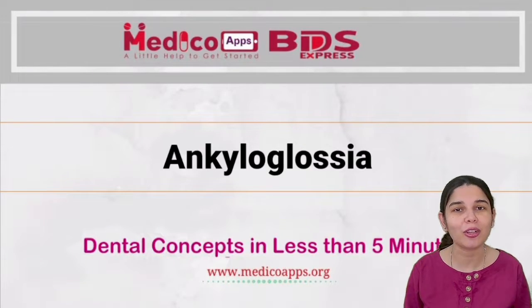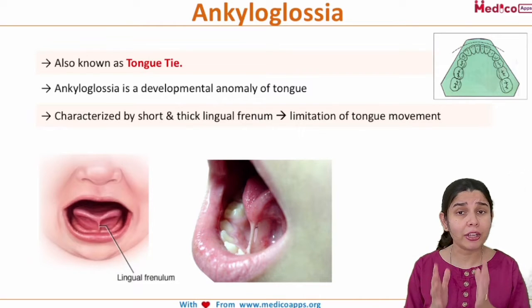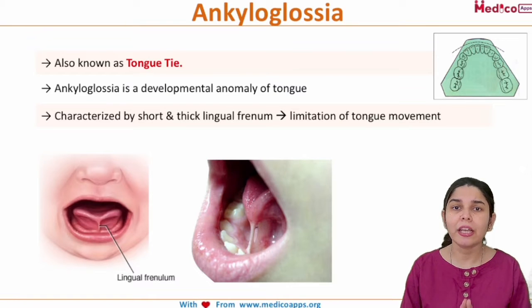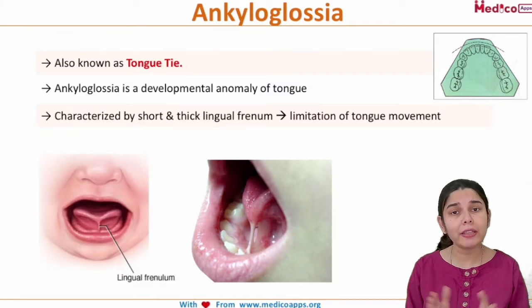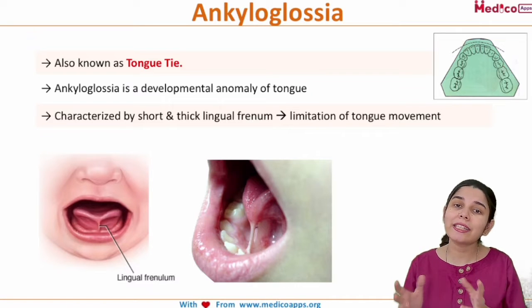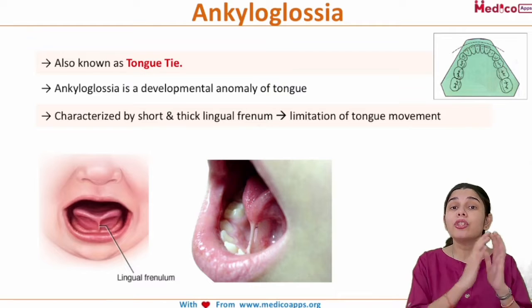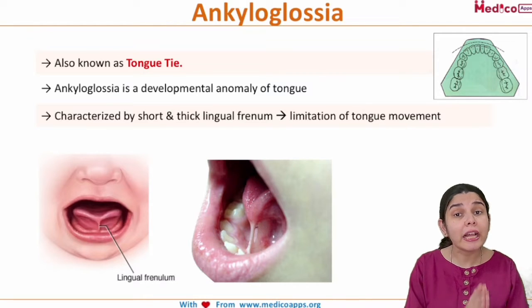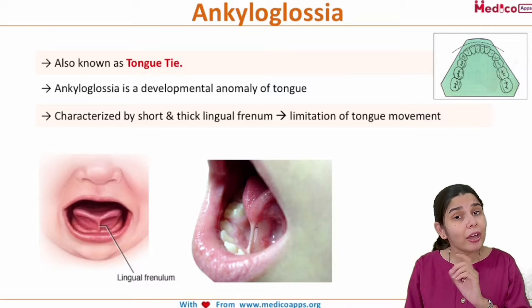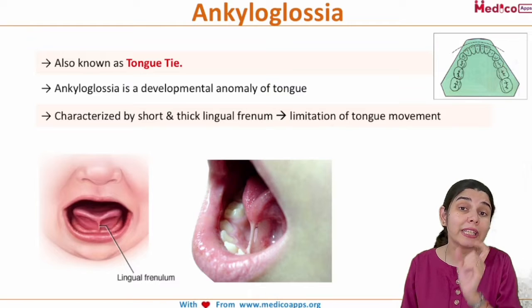So, whenever you hear or read this word ankyloglossia, what do you understand by that? If you break this term, it basically has glossia in it. Glossia itself is a term for tongue. Okay, it means tongue. So the other name for ankyloglossia is basically tongue tie. I hope you are getting a little bit of a hint if I'm using the term tongue tie.